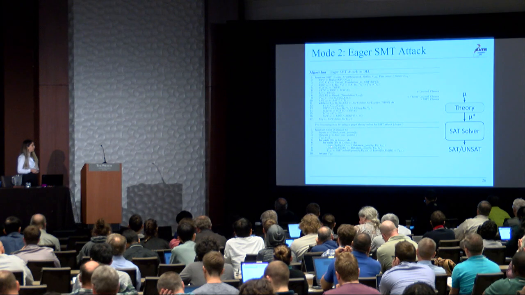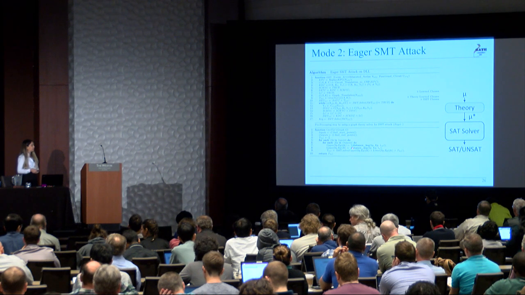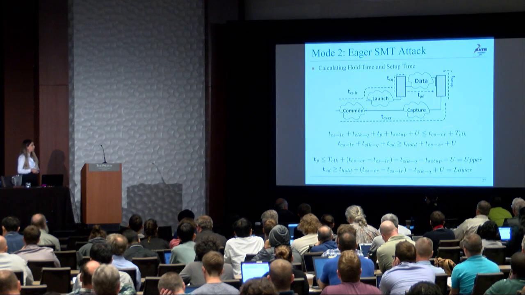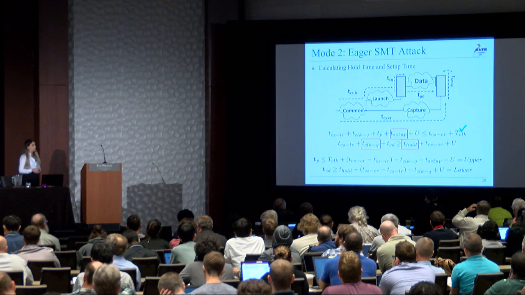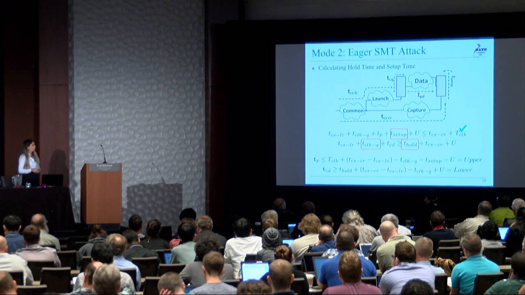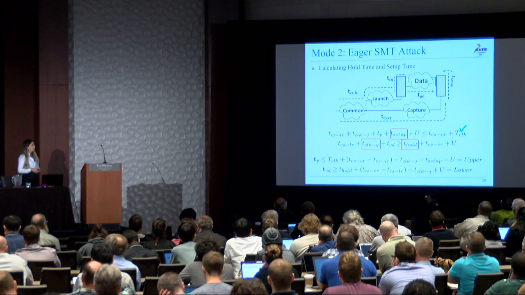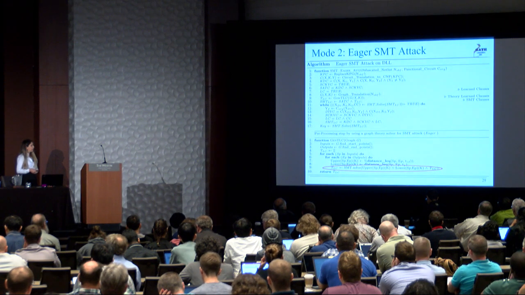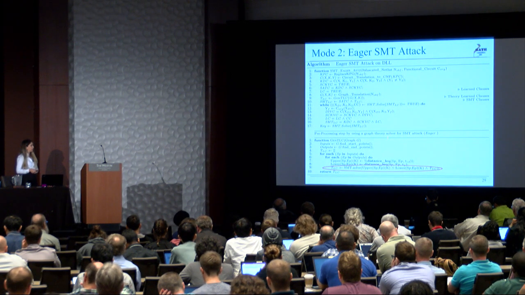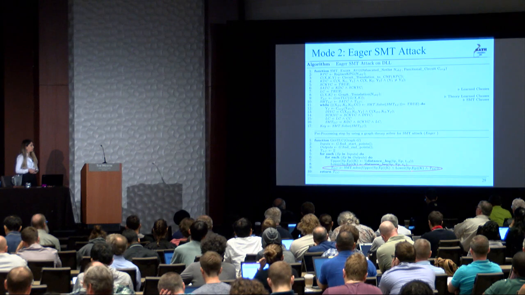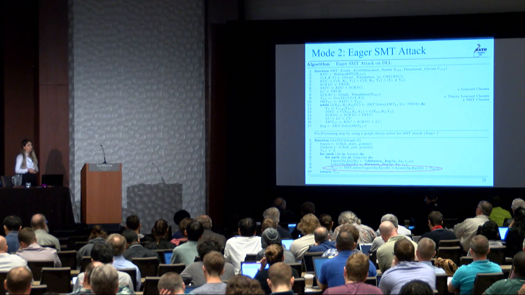In order to constrain the graph theory solver, we have to compute the setup time and hold time of the circuit. For doing so, we have used these two inequalities, which use the notation of this figure. It should be noted that after purchasing the functional chip from the market, we have the clock period of that chip. Also, the endpoint and start point registers of each timing path are known. So by doing a SPICE simulation, we can calculate the setup time and hold time of the circuit. After constraining the graph theory solver, the theory solver calls the SMT solve function to find all combinations of keys that don't violate the setup time and hold time of the circuit.